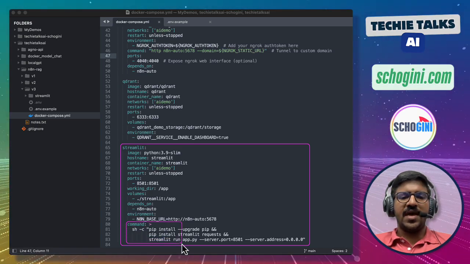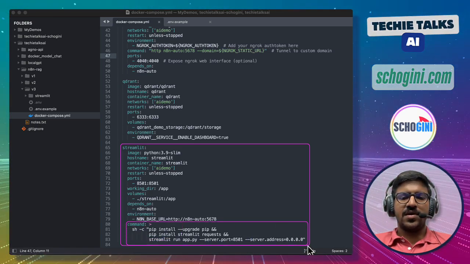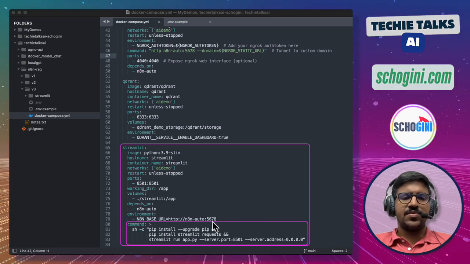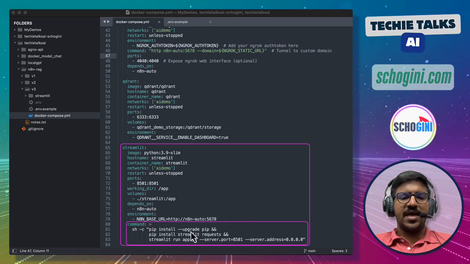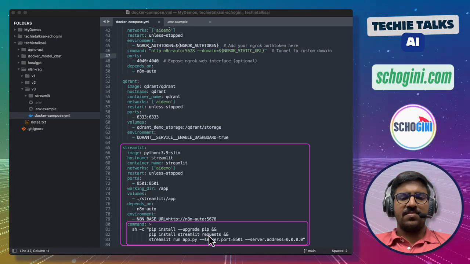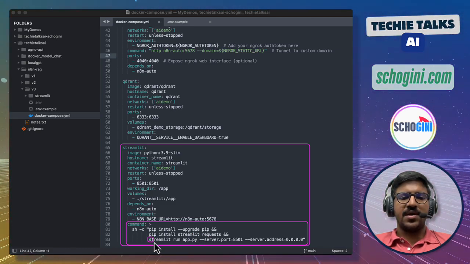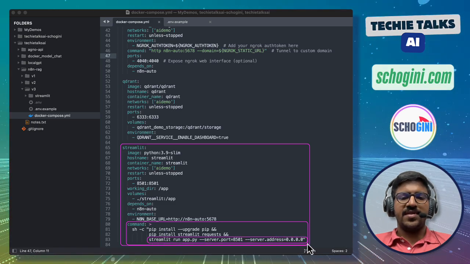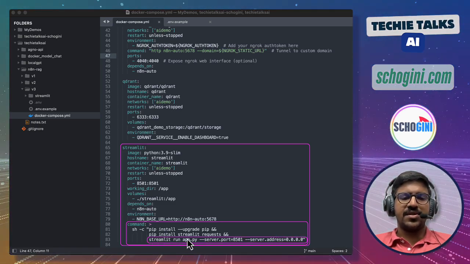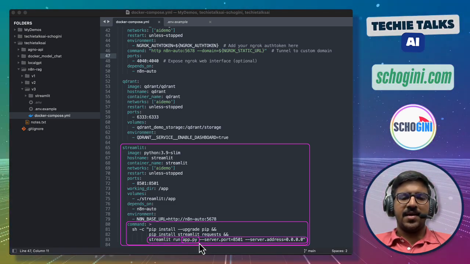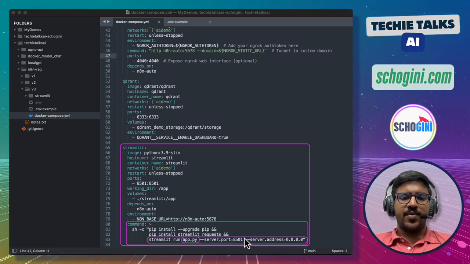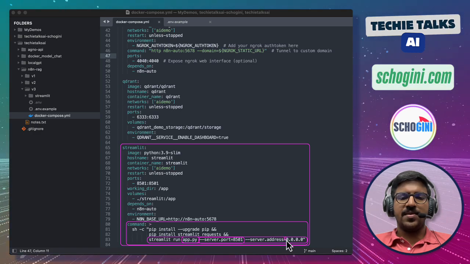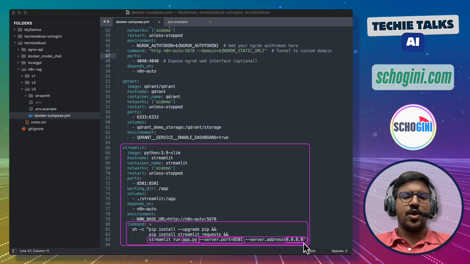And finally we have the default executable for our Streamlit application. So this is the command. It will ensure that Python Streamlit is installed and it will run this Streamlit application when the container starts, and it will ensure that the app.py is served via port 8501, and you will be able to access it using your server address, which is localhost.